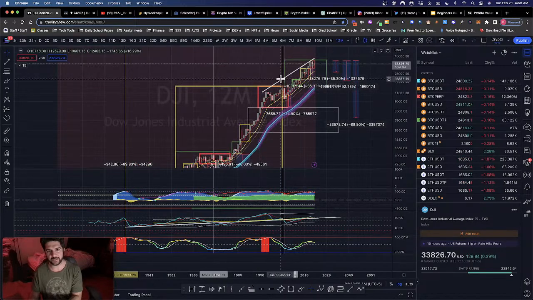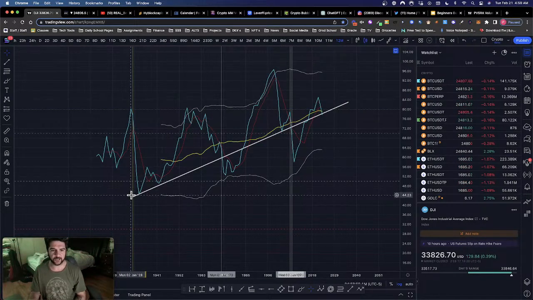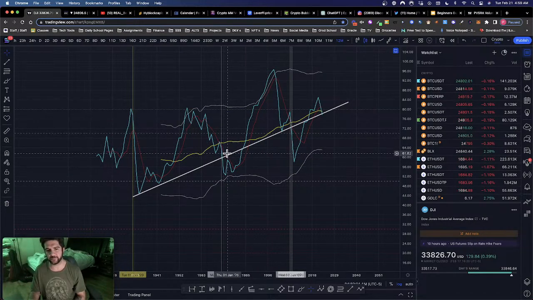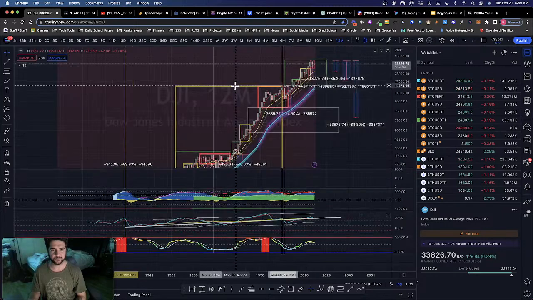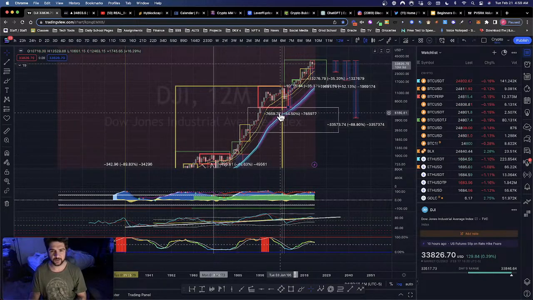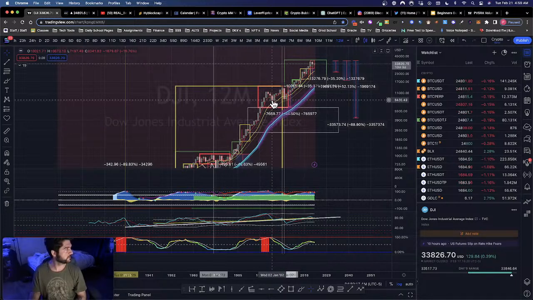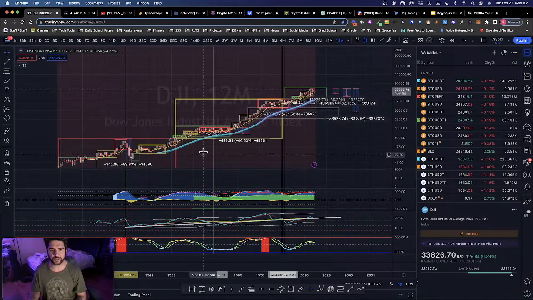I drew this trend line out. This is your Great Depression. And I know you might say you got dips so this isn't really valid, but every time you dip below this line, you got this correction here, and this correction here. So every time you dip below this trend line, you've gotten a major, major correction in the Dow Jones.